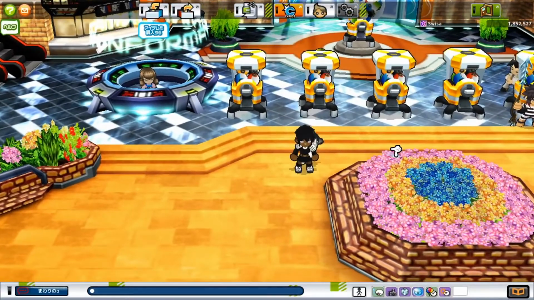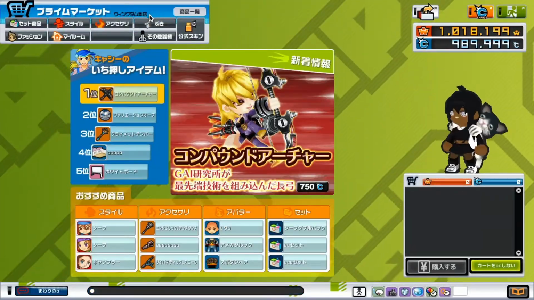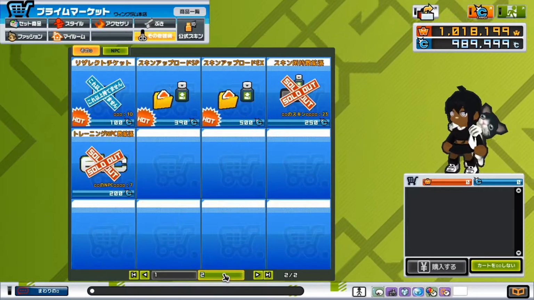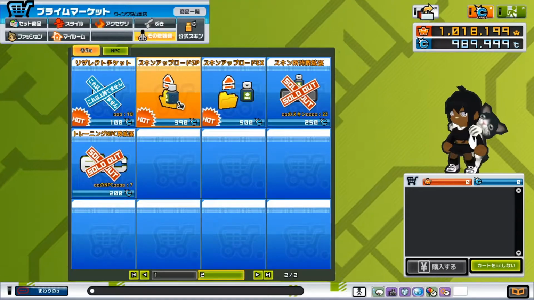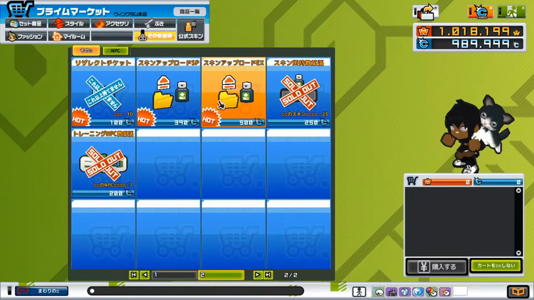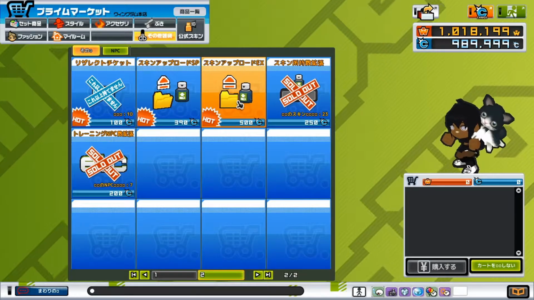And if you want to know how to upload your own skins, you click on the blue button here where it opens up the store. You go to the icon down here where it looks like a pair of scissors. You go to page 2 and you press SP or EX depending on what your skin file is. SP is a skin file that you can't edit but you can still wear. An EX file is a skin that you can edit and you can wear.